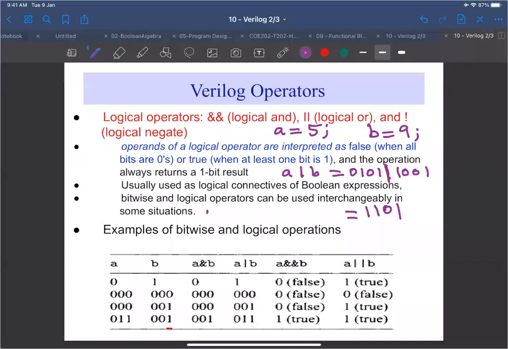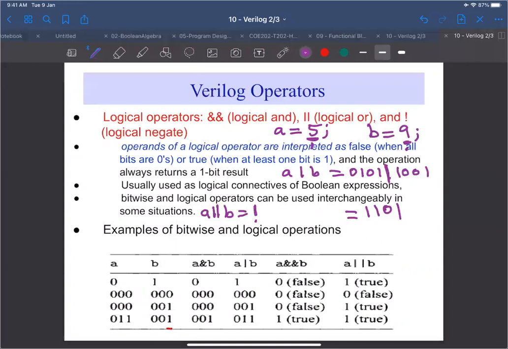What about a logical OR with b? It's going to be a 1. Why? Because it's non-zero ORed with non-zero. True ORed with true is true.